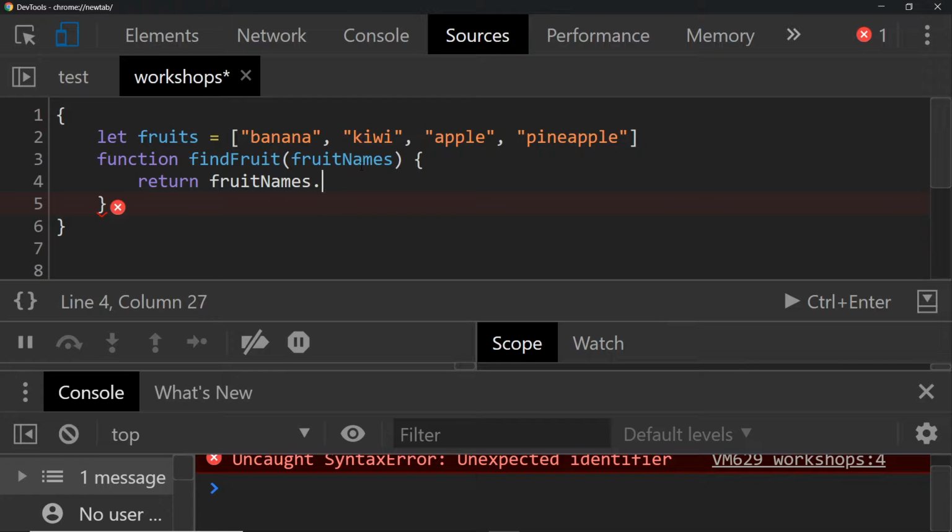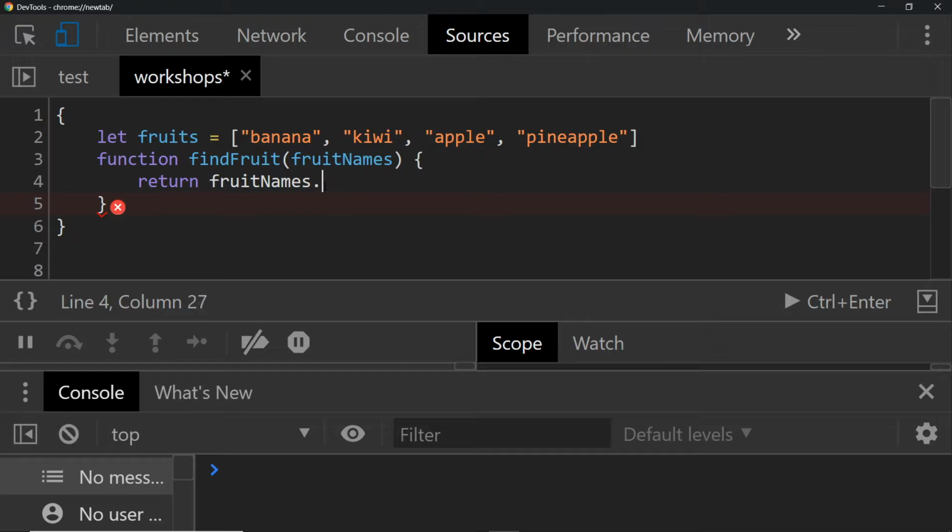We're doing find. Okay, find, then parentheses, fruit, the function thingy, equals, an arrow, and what else?